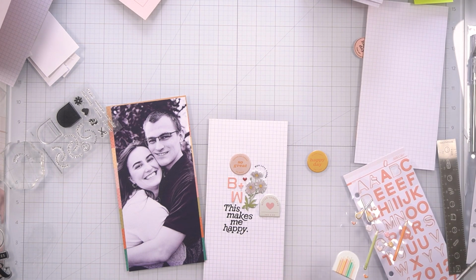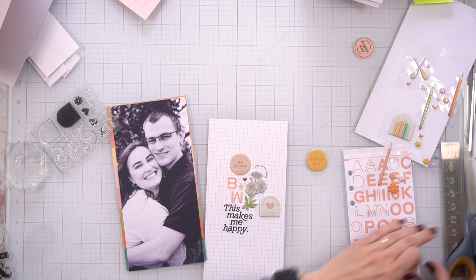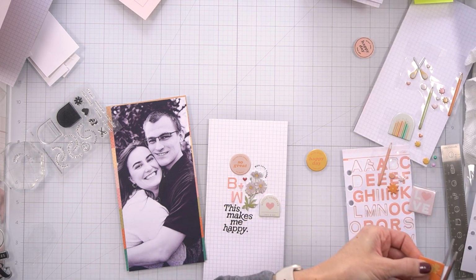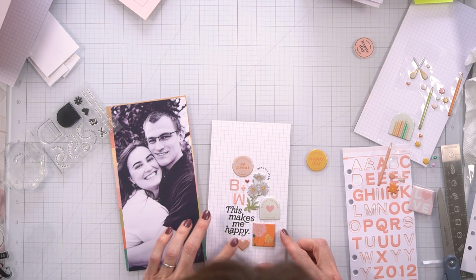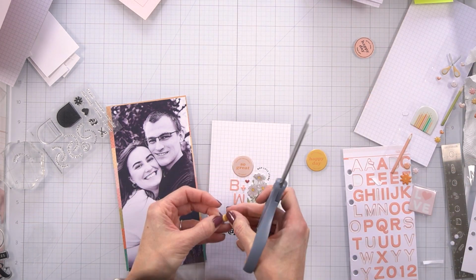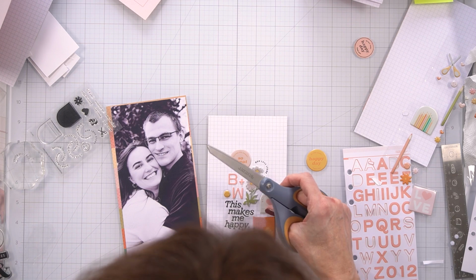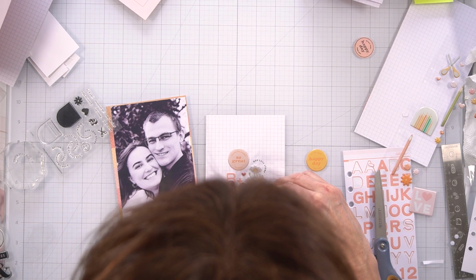You can see I had, I think it's one of the puffy stickers, the heart puffy stickers I added just there in the center by that plus sign, just because there's some space. So you'll see that I go through that a little bit as well, as I'm just trying to fill things in. And of course, it just takes me a little bit of time to look at something, to work with it, and then to finally commit.